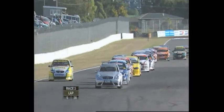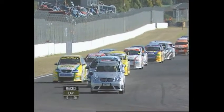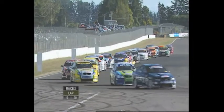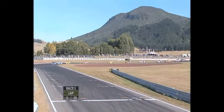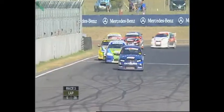Darren Henderson tucked up behind him. Andrew Anderson and Paul Manuel making huge gains in this reverse grid race, currently 3rd and 4th. Keep in mind, too, a lot of that dust kicked up on the track is that volcanic dust, Mork, which is very, very slippery. Any dust is slippery, yeah. It's actually more of a gravel than anything else, but once it's there, it gets impregnated into the track. But unfortunately for the guys, it gets caught in the tyres as well, and it can take 2 or 3 laps to get out of it.